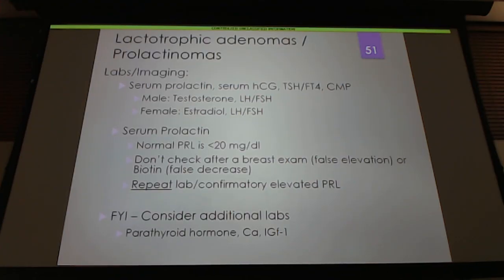And then you have to repeat it because it's finicky and various things, right? Remember, my physical exam could have caused the prolactin to go up, stress, REM sleep, exercise could have caused it, so we just want to double check it. And then there's additional labs that you'll do as well. Any questions? It's kind of nice when we can just check the actual lab.